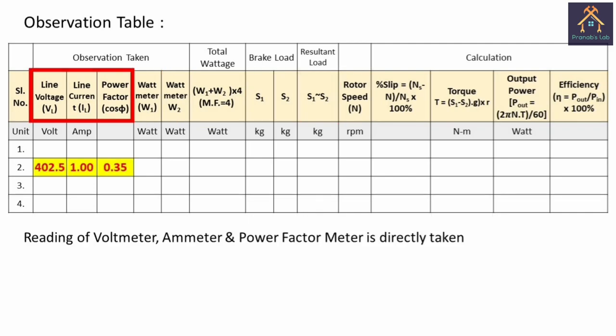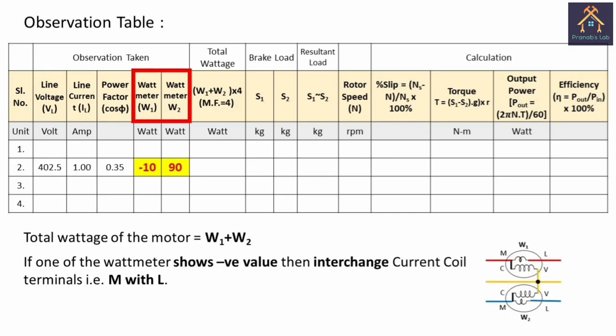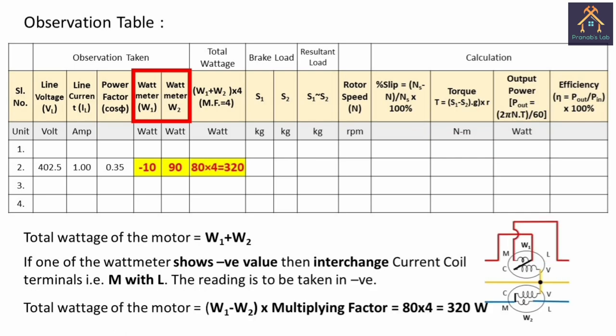Now, when a small amount of load is applied on the motor, the line voltage is 402.5 volt, the line current is 1 ampere, the power factor is 0.35, and the reading of the first wattmeter is 10 watt in negative direction, and the second wattmeter is 90 watt, and the resultant of the two is 80 watt. The multiplying factor is 4, so the wattage is 320 watt.